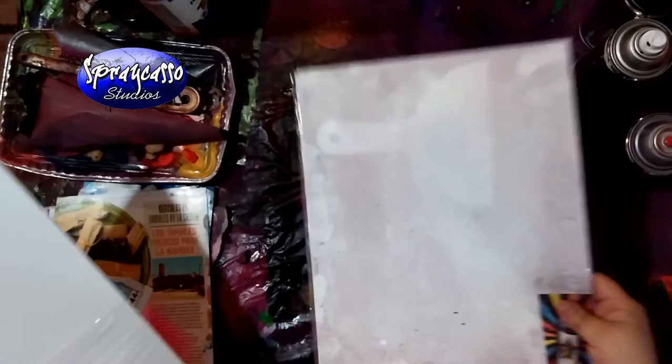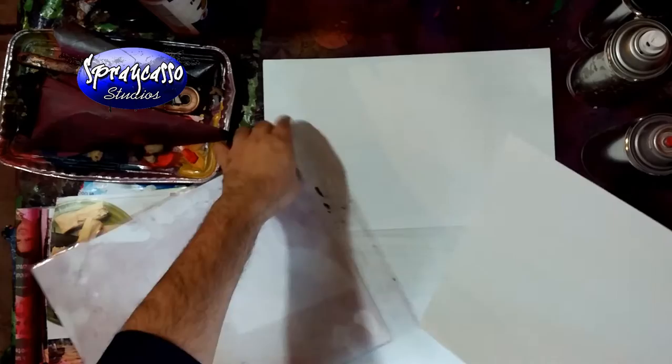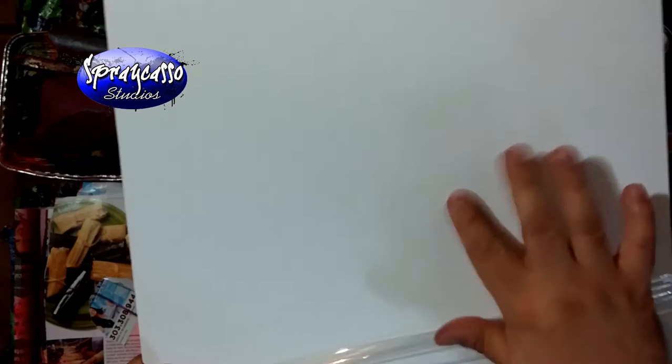This is the regular size of poster board that we usually use - 11 by 14. Let me show you the difference in size. Quite a bit of a difference, a few inches. Now the 14 by 18 is nice and solid and it'll give you the texture of canvas as well.